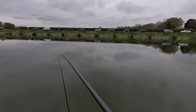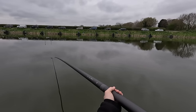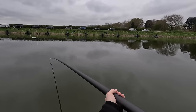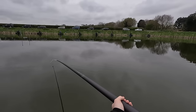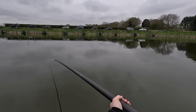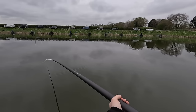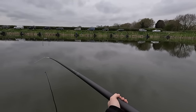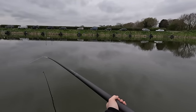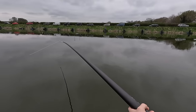Now I'm going to give Neil a bit of credit to the right of me. I don't like to do that because Neil is very much like Marmite. But he did give me a little tip in the match, which I did use. There was a period when it went a bit quieter. And he said, put a few micros in the CAD cup with the 4 mils. Now initially I didn't want to put micros in because I'm trying to stay away from them this year. I think they encourage a lot of bad behaviour with the fish.